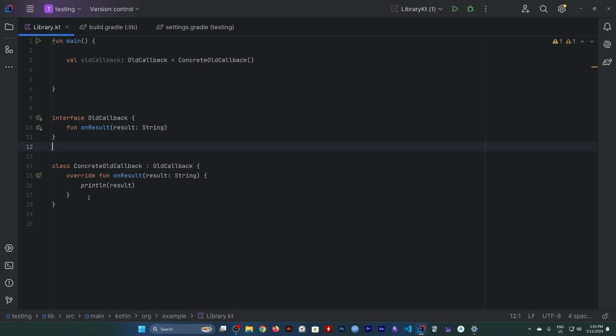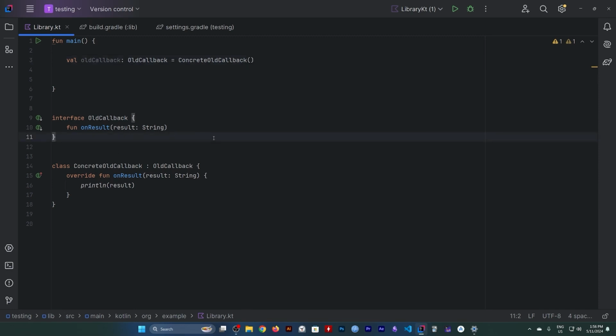And now we can create instances of this concrete OldCallback by using this syntax. We're just calling the class, and this creates instances of this class. So if you wanted to create instances of classes that implement one single abstract method, you can use SAM interfaces.